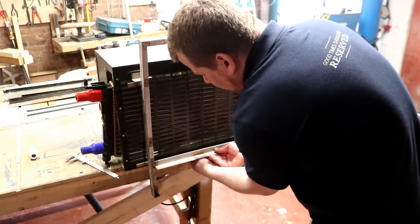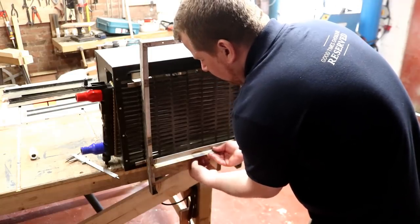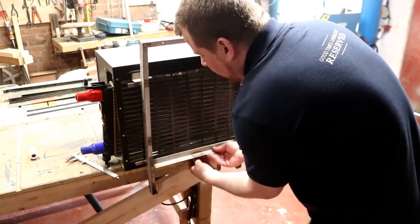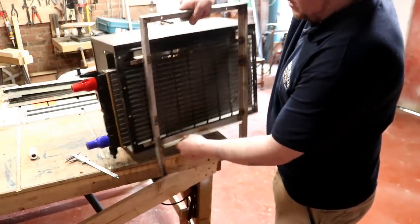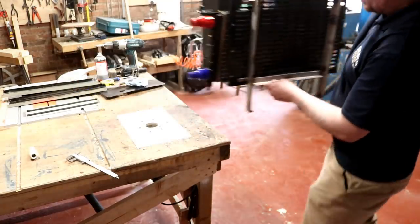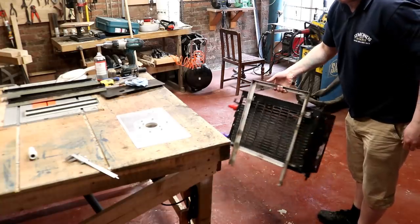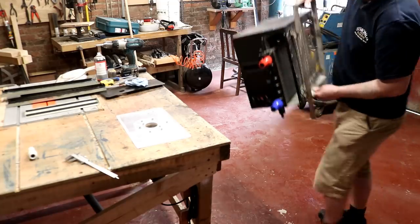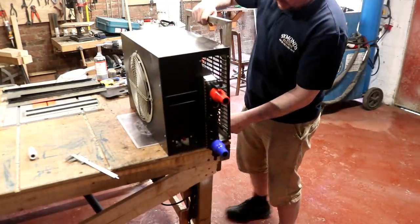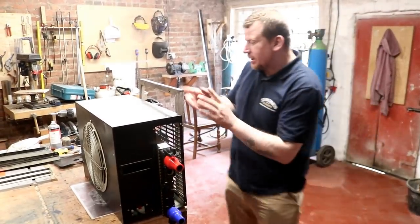That goes underneath, and then in goes the bottom screw, thus securing the whole unit together. How do you like them apples? And there we are, she is now mounted and ready for hanging up on the wall, which, oh my goodness, it's not too heavy. But, listening to me moaning like that, anyone would think it weighed a ton, wouldn't they? But yeah, that's ready to go on the wall now.